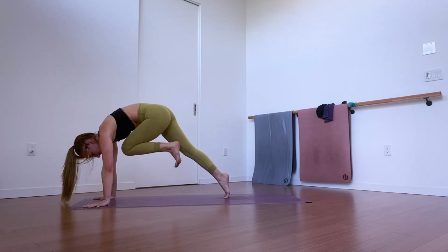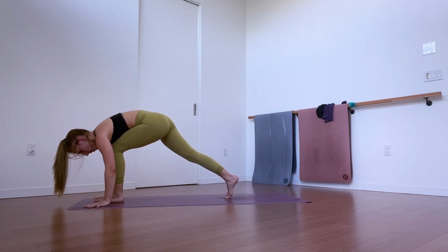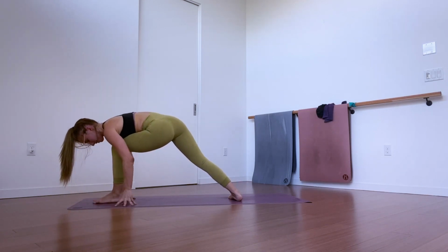Puff the shoulders, get a little bit higher. And place your left foot down in between your palms. Spinning your right heel down 90 degrees. Get your grounding.